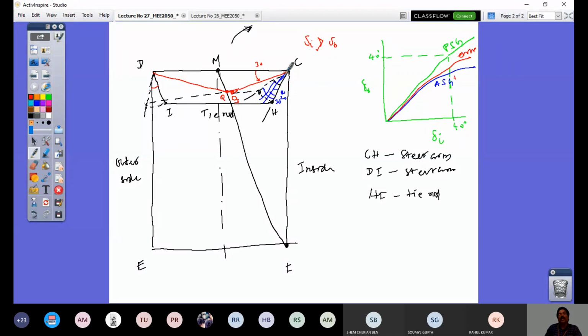So if I take 10 degrees now, the corresponding value is, in this arc, I have to take from this point, I have to cut an arc on this, and that is now the orientation corresponding to 10 degrees, and I will have here the corresponding delta naught. So this angle I should take first, and then I should draw from here. If this is with the Ackermann steering geometry, that will meet on line MF. If not, it will go here.